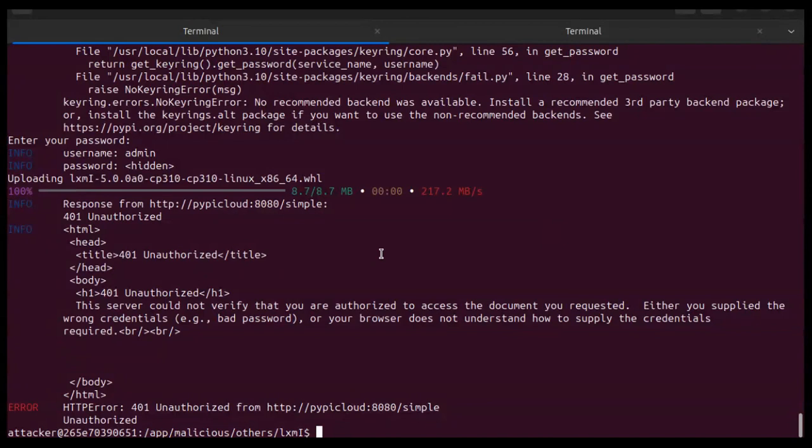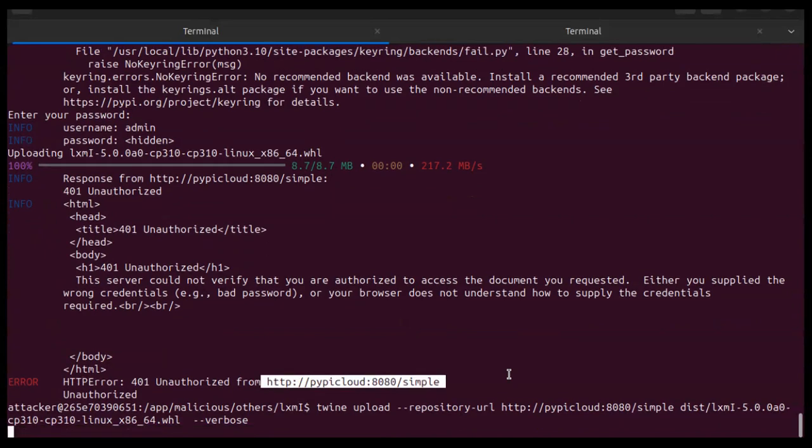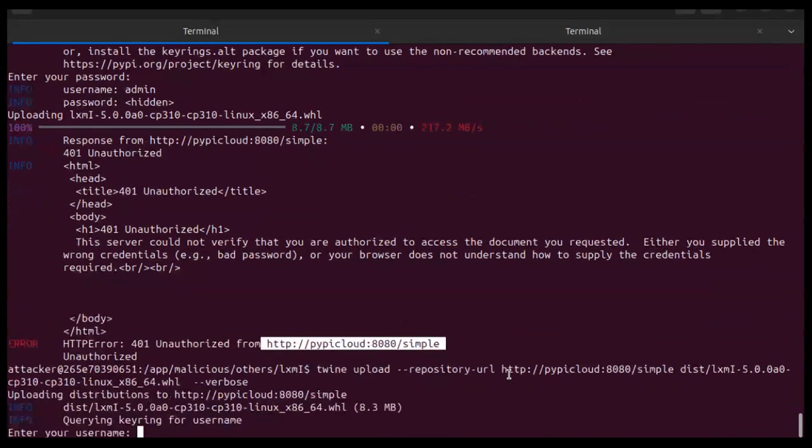Yeah, I think it seems that before using this private repository, you have to go and register an admin. If you browse this, it will ask you to register an admin with username and password. Just choose admin for now as username and password because we have used it in a couple of places. Once I did that, I think now it will be possible to upload. Yeah, so you can see that the library is being uploaded.